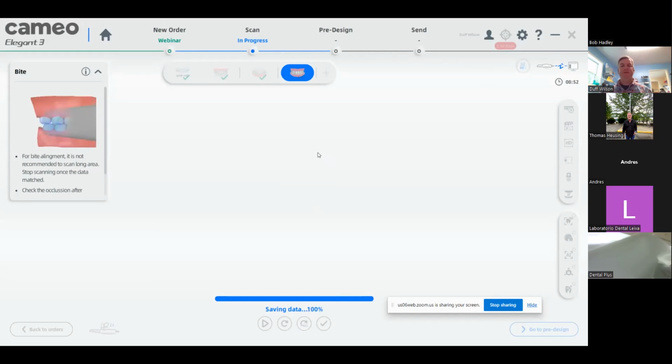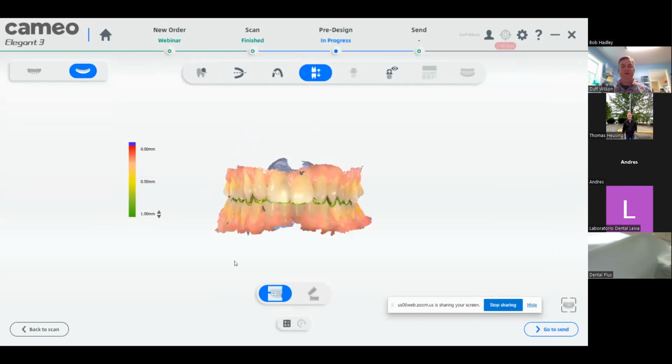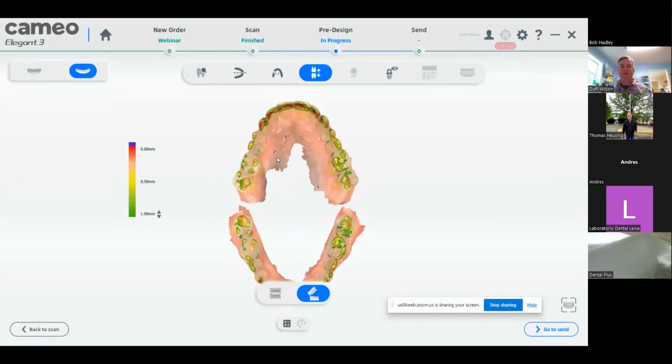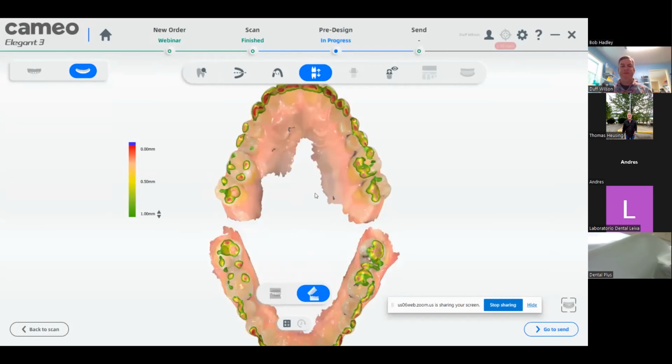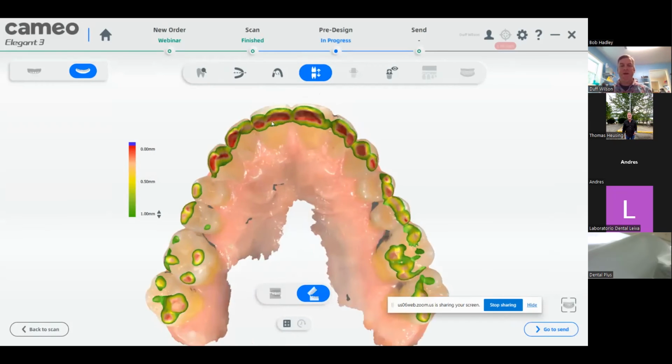And I will say that for some reason, it seemed like on that one bite, it didn't like it. So let's look at the bite real quick. We'll go to adjust. And I can already see that there's a lot more markings on here, which is a lot better. So this is what you want to see, is you want to see this red. Red is a perfect bite.